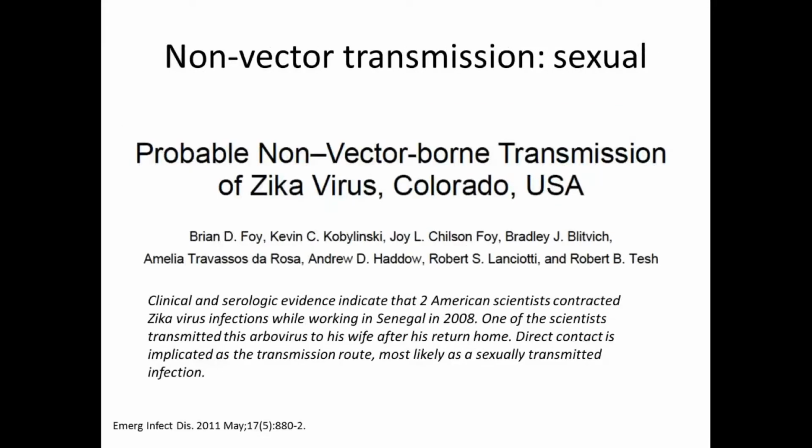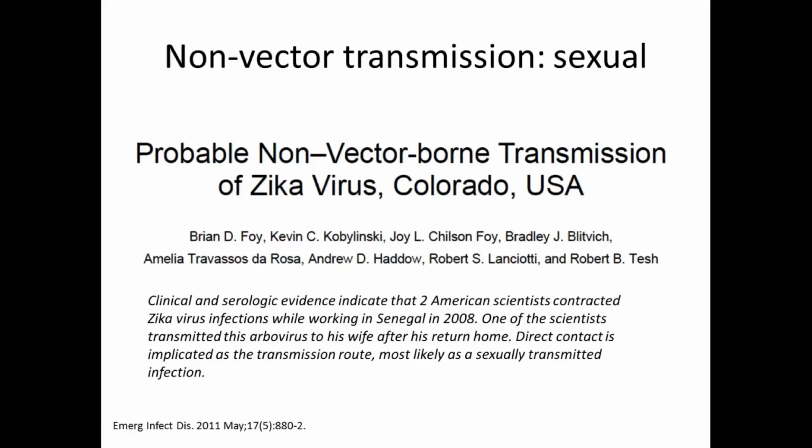Then there's sexual transmission, which always excites the press, even though it's probably not a very important transmission route. Compared to the mosquitoes, this is not going to be a significant transmission route, but it certainly is a public health issue because of how you give advice on how to avoid it. Not entirely unexpected. So back in 2011, there was a report of sexual transmission occurring in the US.